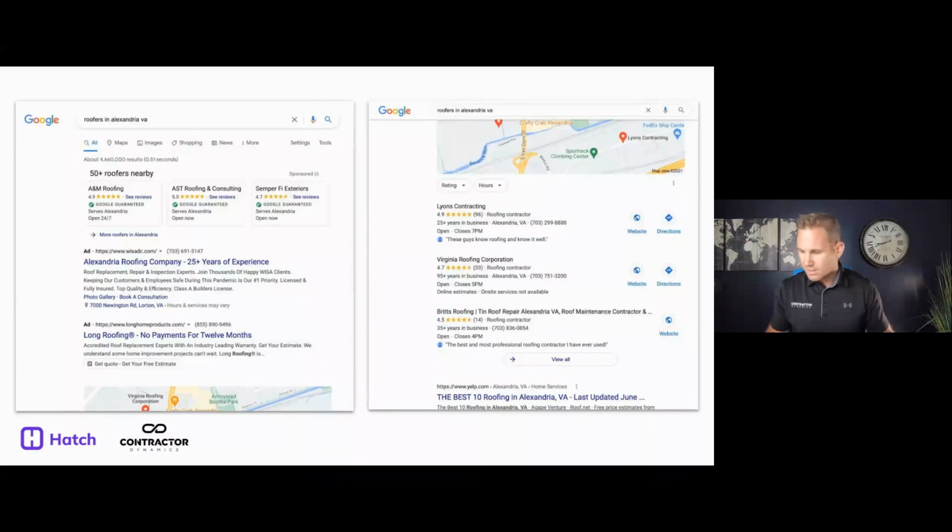Yeah, Joe, you made a good point about the listings below, like Yelp, HomeAdvisor, Angie's List. All that stuff is going to be showing up underneath the map. So if you're not up there, they might have to go to the 2nd or 3rd page otherwise, right? Yeah, these directories, Yelp, HomeAdvisor, you name it, have gigantic budgets, way more than all of us. So they're going to effectively do the SEO that's necessary to own that first page of the organic results. There's usually these days only 1 or 2 real roofing companies on that first page in the organic results. So getting up here on top of those guys in the maps is something that Yelp and HomeAdvisor can't do. They can't get into the maps. So that's why it's so important to get up there.